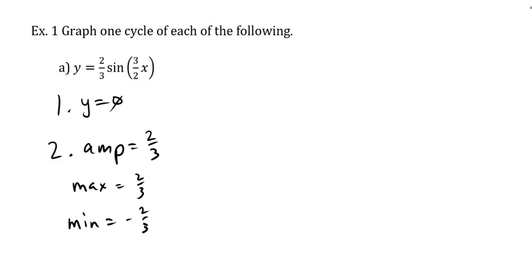And it seems like, 2 over 3, that's going to be hard to graph. No, not if we make our scale the right way. It's going to be super easy. You probably remember that from grade 11 as well.